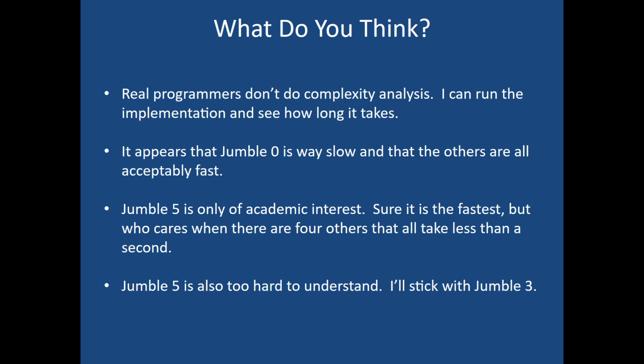So back to this question. Real programmers don't do complexity analysis. I can run the implementation and see how long it takes. Yes, you can. But why should you still, having the ability to look at code and say this way would be faster than that way? Why is that still a good skill, even though you can implement the things and time them?